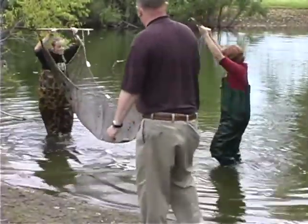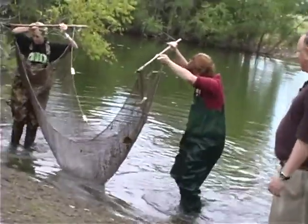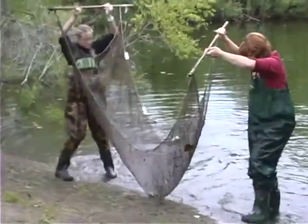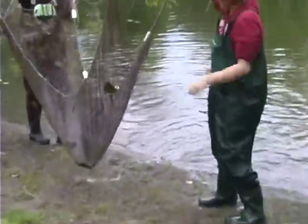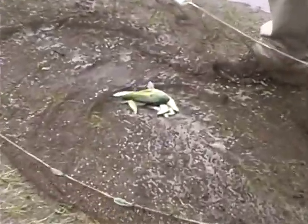And then come on up here. That was a good run there. We got lots of critters in here. And now you can just sort of sit it down. Now I'm going to be throwing things back. You get the award for the largest fish I've ever seen caught in the lake, okay?